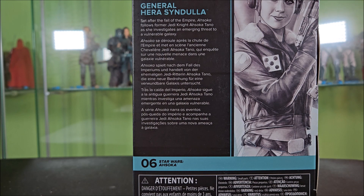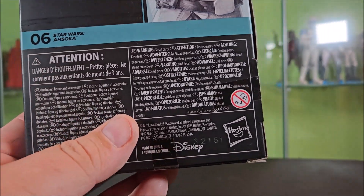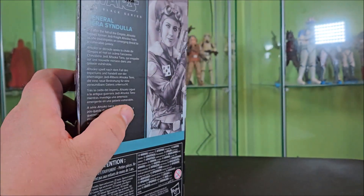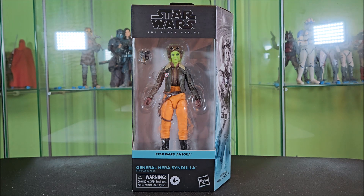Like, give them character bios on these figures — damn it. She's number six in the Ahsoka lineup, and there's a bunch of legal stuff: Disney, Hasbro, more legal stuff, and a barcode. Up top is a hanger tab and a window which allows some light into the packaging if you choose to keep your figures on display — it makes them pop a bit. I'm not that kind of collector. I actually like to enjoy what I collect, so I'm going to open her.